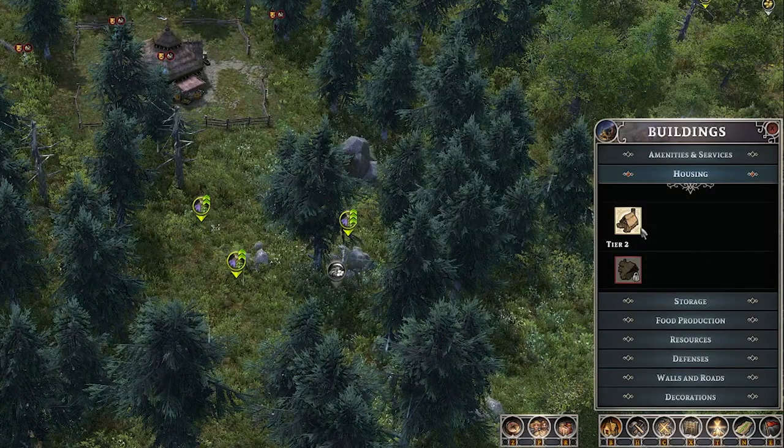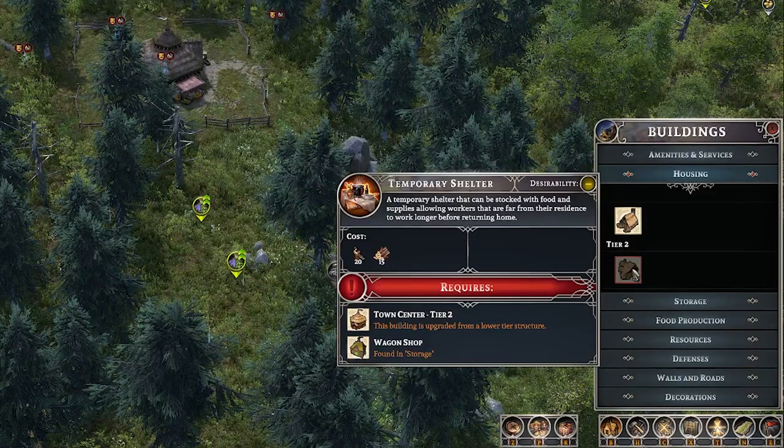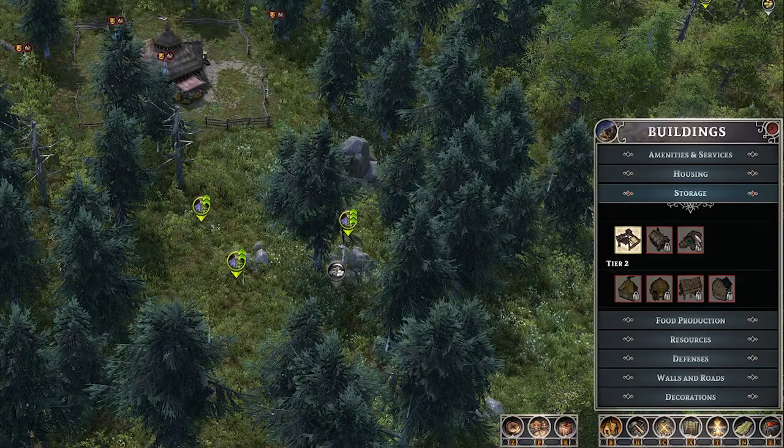Housing. At the moment, you can only start with these shelters. And eventually you get a temporary shelter. That's not the same as a shelter. The temporary shelters are used if you have to travel out far for somebody to go mine something. You can put a temporary shelter out there so that they can stay in that shelter while they mine or cut trees or whatever.